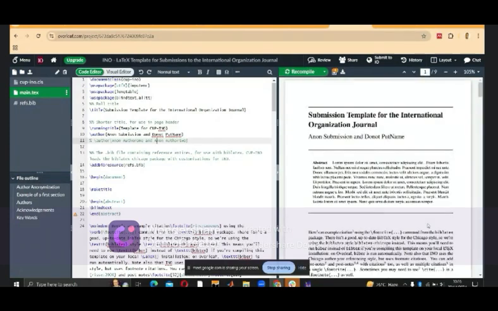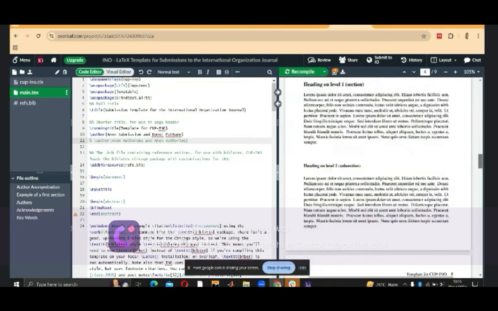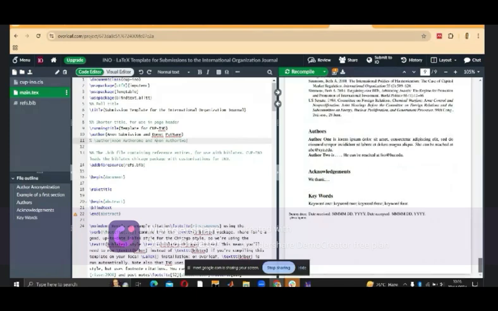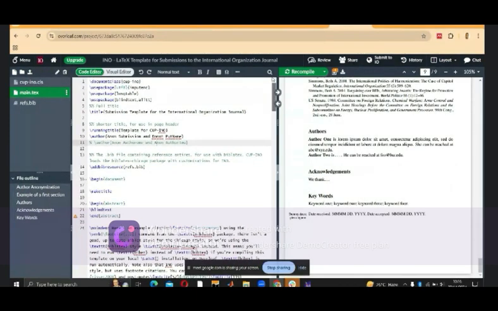Let's give it some time. So you see this template for an international journal. These are all the journal templates. You see the image, and then you can come to this side and start editing. Here, this is the title. This is all what we have before; we also have it here. The only difference is how they choose their own style.